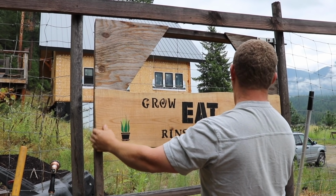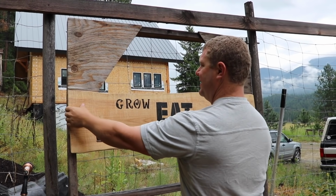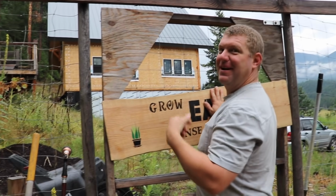That's good. I like that, yeah. I like that right there. Happy medium. Yeah, I can see the house. I can see the sign to remind me to garden. I think it's pretty good. But you have to come to the garden to remind yourself to garden. Well, as you're leaving the garden, you're reminded to come back to the garden.